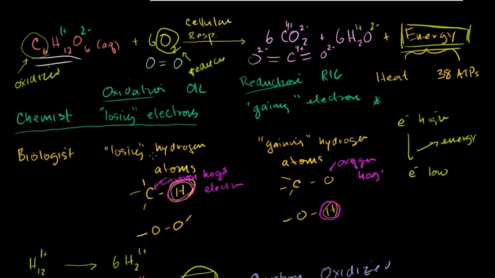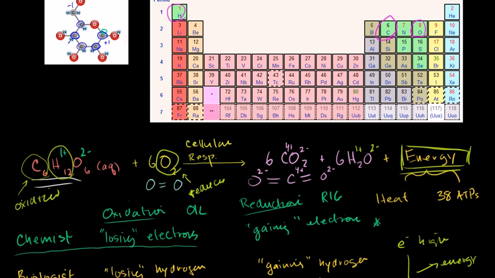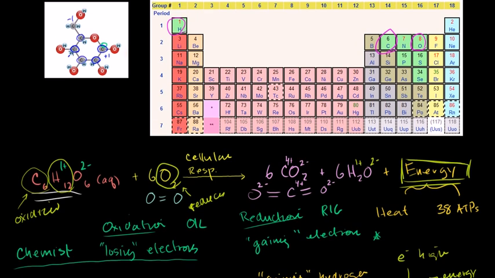Now, how does the biology definition of oxidation hold up? Well, here it holds up pretty well. Because you can imagine over here, all of the hydrogens in the equation are associated with glucose. If you look at the structure of glucose, the hydrogens are bonded to carbons or oxygens. But on the right-hand side of the equation, all of the hydrogens are only bonding with oxygen. So net, carbon definitely lost hydrogens, and oxygen definitely gained hydrogens.